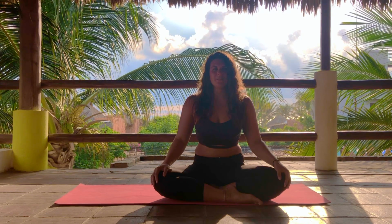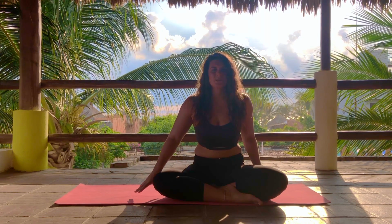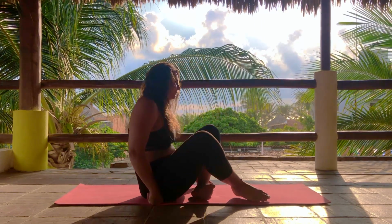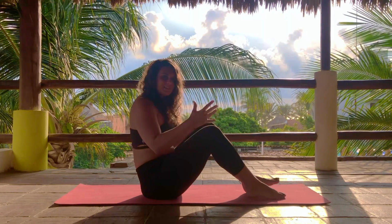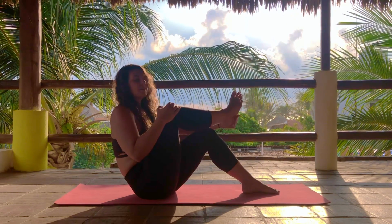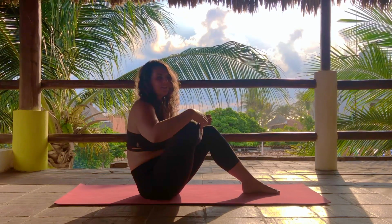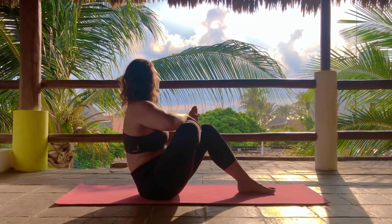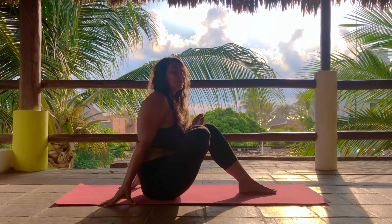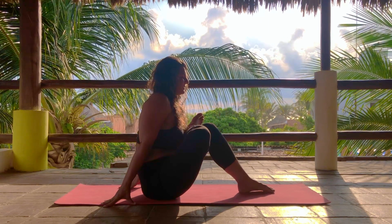So you can start to flutter the eyes open, and we're going to get right into our yin practice. So we will start in a seat today. We're going to take both legs out in front of us, knees are up towards the sky, and we're simply going to cross that right ankle over the left thigh. You can help it here if you need a little help getting it there. Hands are going to come behind you, and we're going to sit into this stretch.